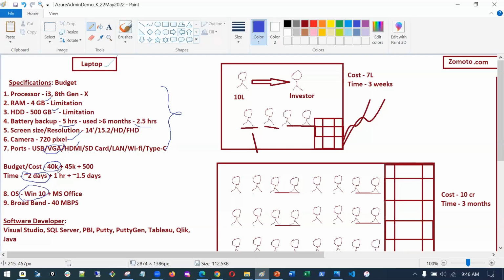So that's where it might have cost 40,000. If you buy the laptop with operating system and MS Office as a package, you might have to pay 5,000 extra. Why? Because of licensing cost. The product key cost is 5,000, correct? Now, since you got a blank laptop, may I know what is the time it will take to install the Windows 10 operating system on a brand new blank laptop, Moise?